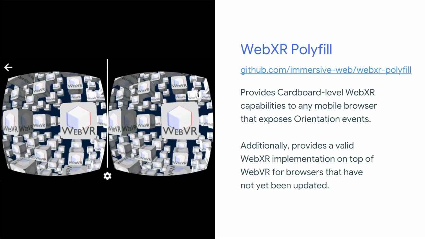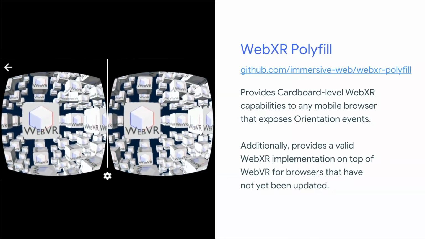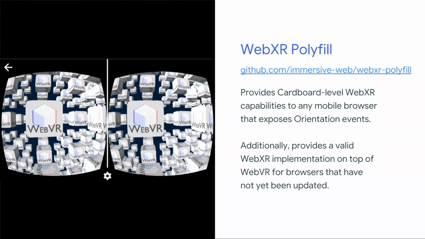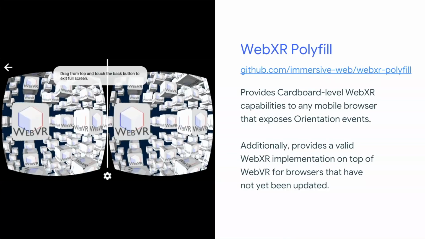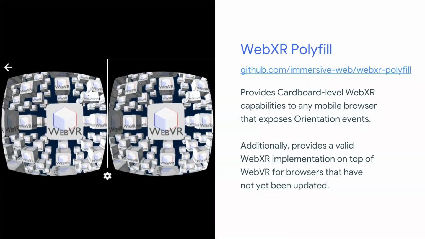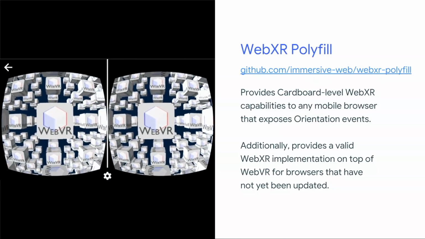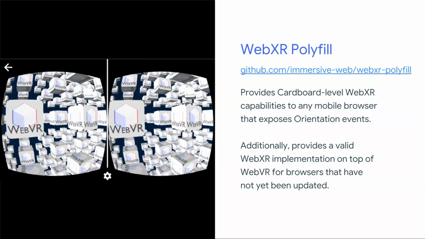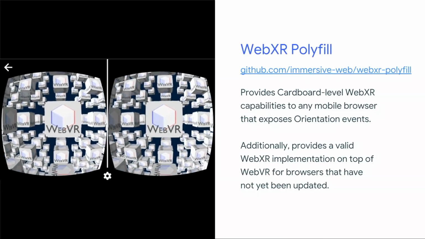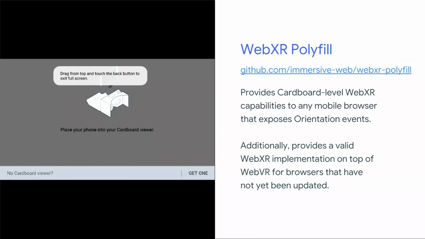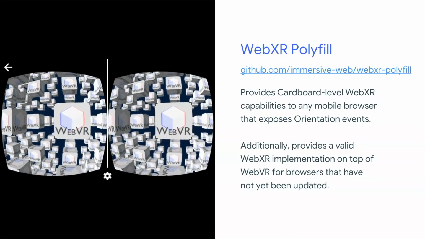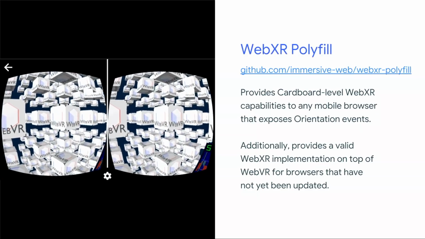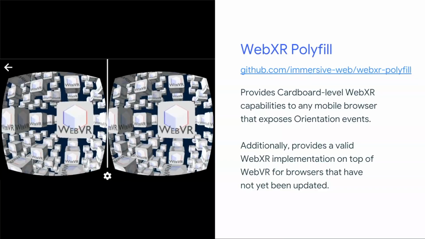Now finally, let's talk about the WebXR polyfill. For browsers that don't support WebXR, the polyfill provides an implementation of the API in one of two ways. First, it offers a JavaScript-only implementation that works on any mobile browser that exposes orientation events, even mobile Safari. Secondly, if a browser implements the older WebVR API, the polyfill can actually emulate WebXR on top of it, taking advantage of the native hardware features that WebVR already exposes. This means that you can instantly make your new WebXR content accessible to a much wider range of users simply by adding one script to your page.